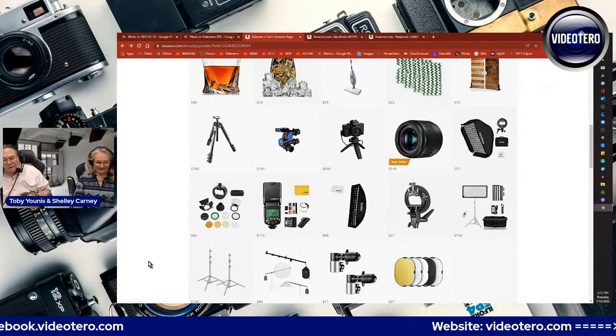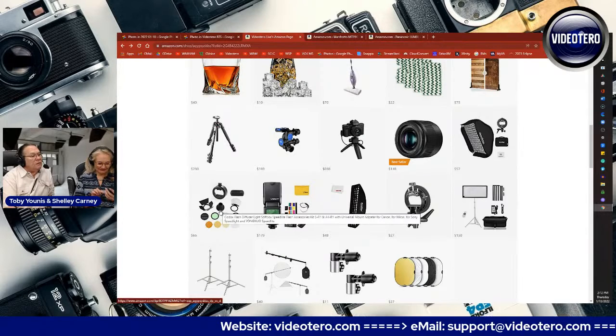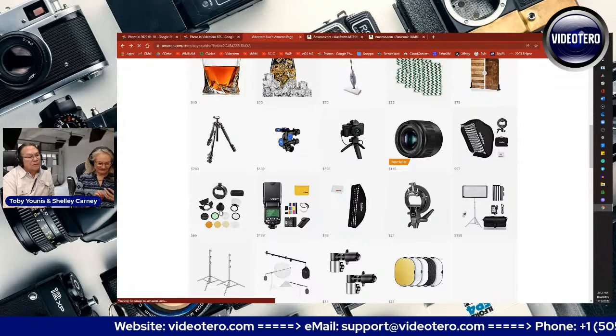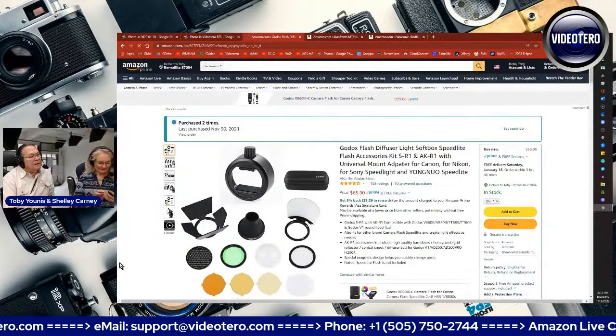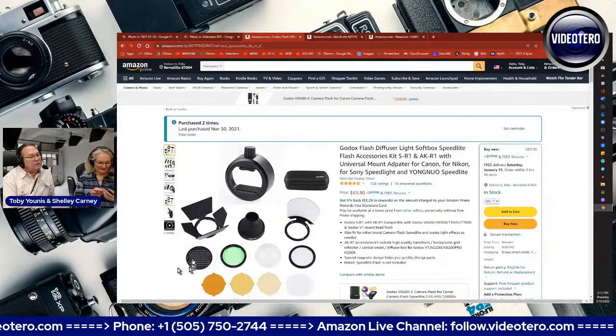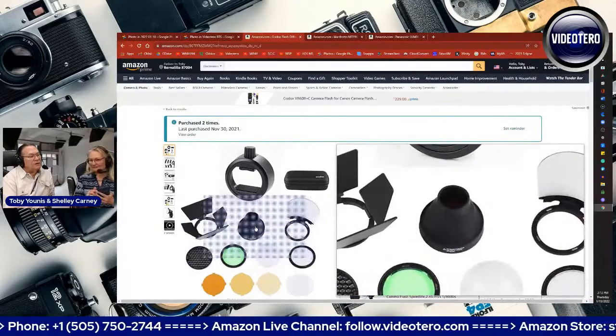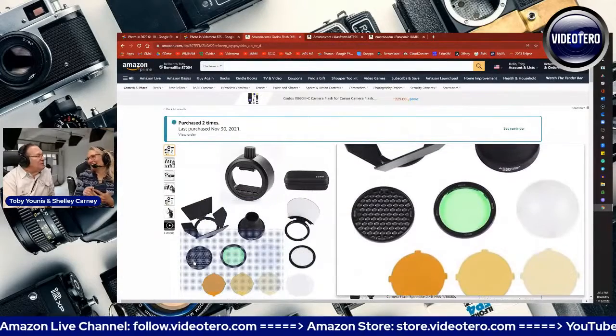But here's another cool thing. One of the other cool things about this flash is Godox sells this little kit for it. It's a set of adapters, and it includes a softbox, gels, barn doors, and that thing called a snoot. It has a grid.